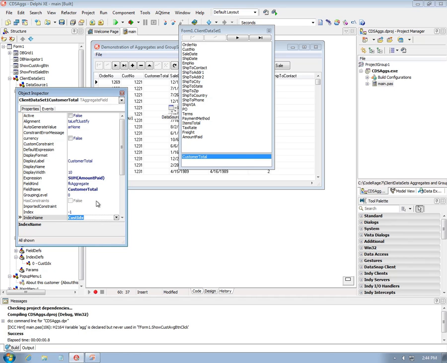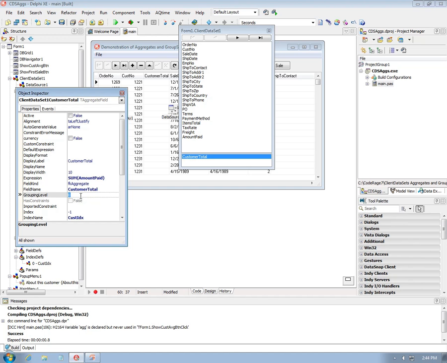So now I'm saying I want the summary operation of amount paid performed by customer number. The next step is to define grouping level. Some indexes have more than one field. They're compound indexes. The grouping level identifies how many of the fields of the index to use to perform the operation.